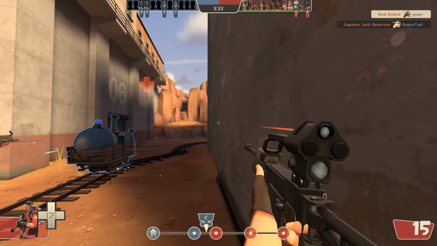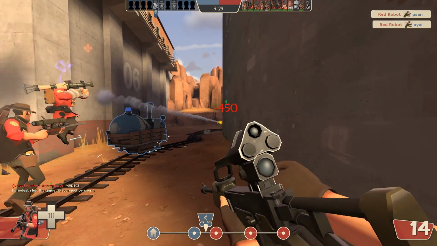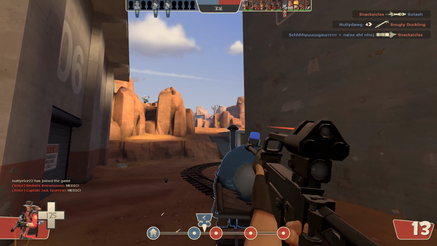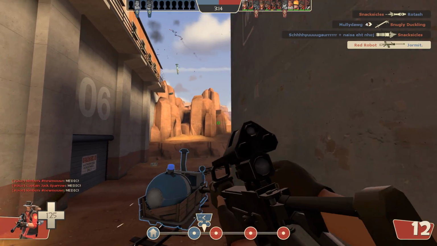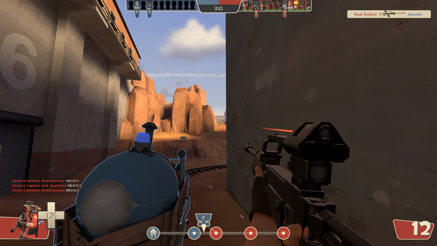Unfortunately, what it actually meant was that I can charge shots without scoping in, but I will still have all the penalties of scoping in, such as slow movement, although I can still jump for some reason. But I can't fire in midair. Yeah, so the weapon didn't really turn out to be what I expected it to be.